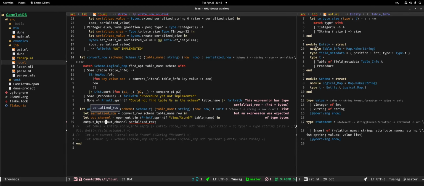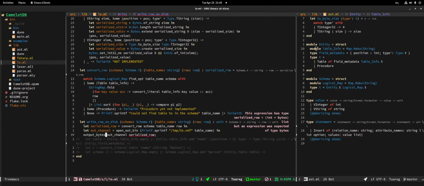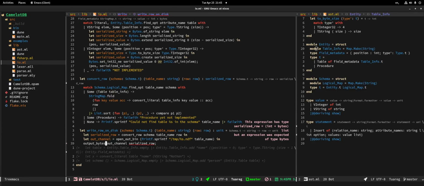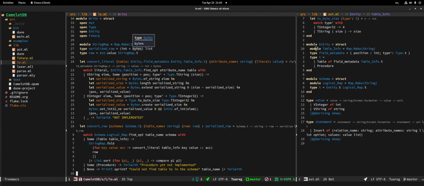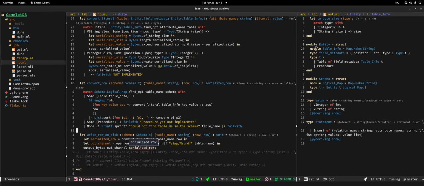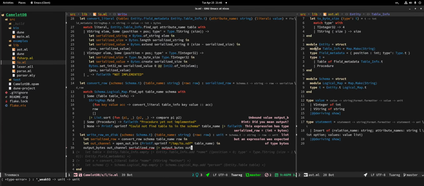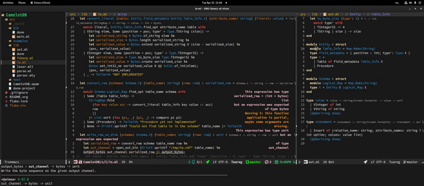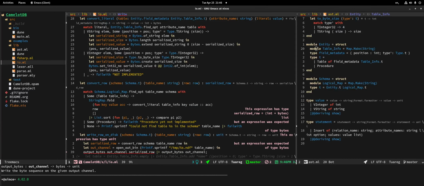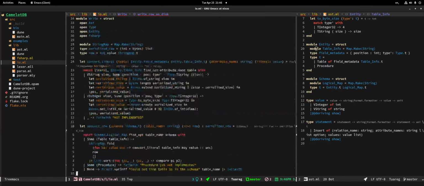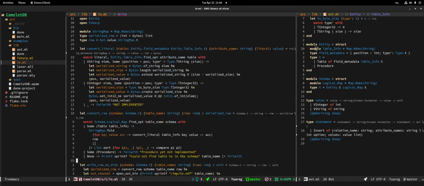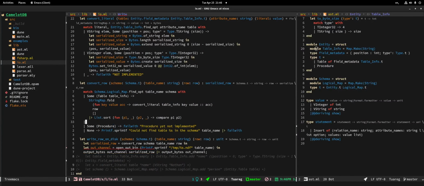But serialized row is an int, right? So you need to write in order. Look at the type of serialized row. Hover it. You need to do a map. So you need to map in order. Actually, you can remove that on the serialized row already. Now that I think about it, you don't need the position after you sorted, right? So you can already eliminate it from the convert row. So like list sort, and then you map to a list map.